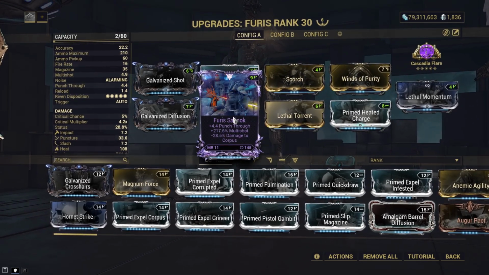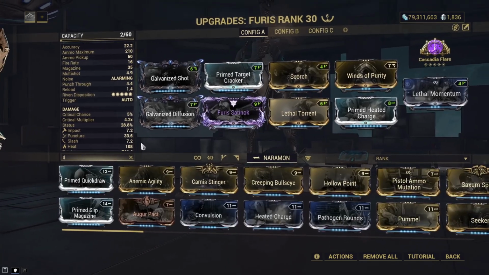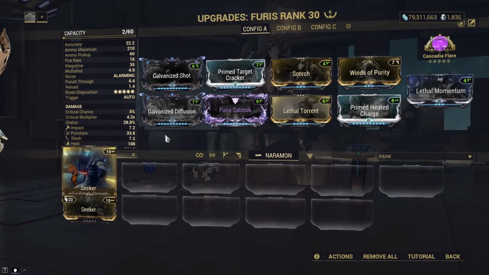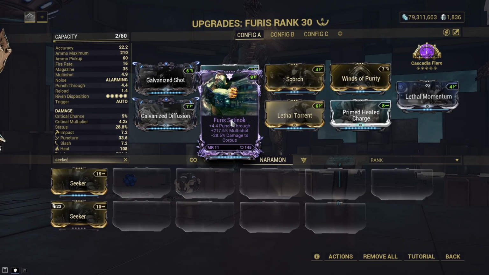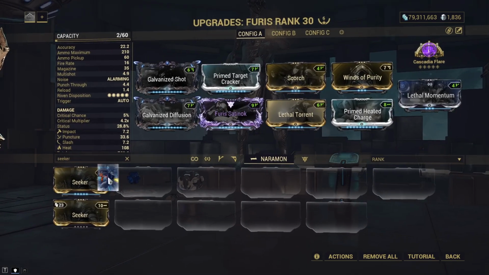This Riven is a punch-through supplement mod, so without a Riven you would use Seeker. But ideally, you would have a Furious Riven, as no matter what roll you get, as long as it has punch through, it will always be better than just slotting Seeker.